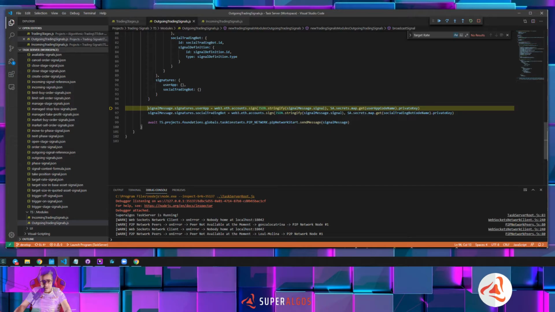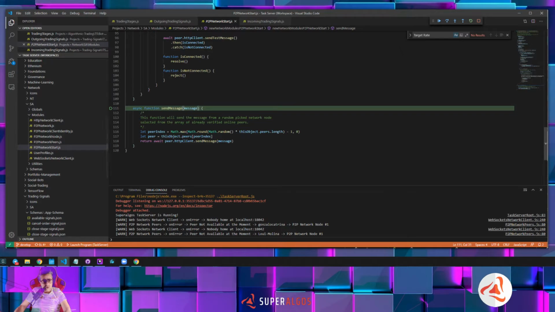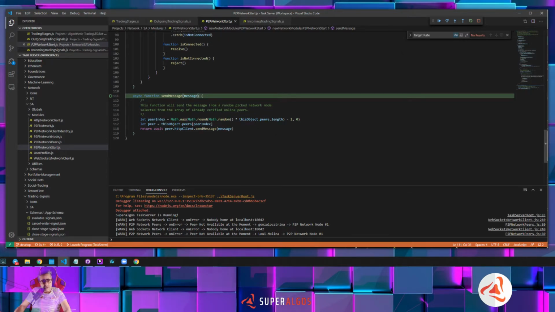Once the signatures are calculated and are there, this goes to the last step here, where the message is going to be sent via HTTP, an HTTP client of the network node. Pretty much that is what is going to happen.